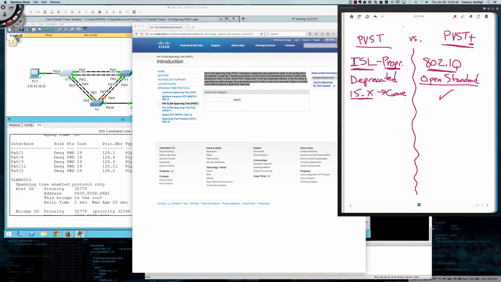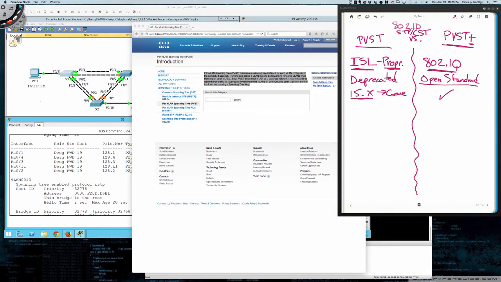Now, let's remember that this all came about from the original 802.1d, right? Some people just refer to it as spanning tree protocol. You'll also see it referred to as the common spanning tree protocol.